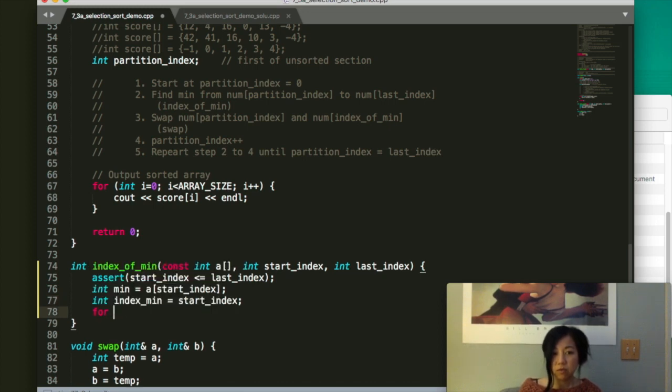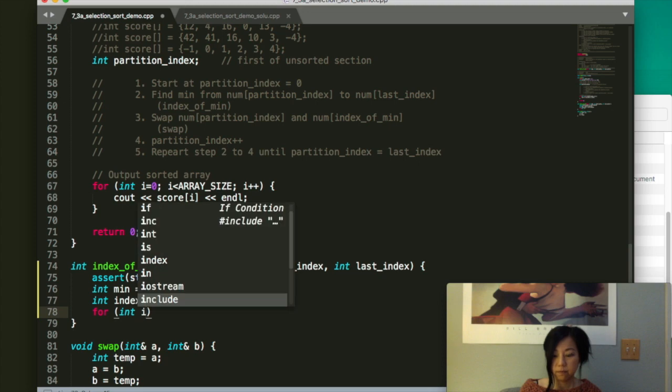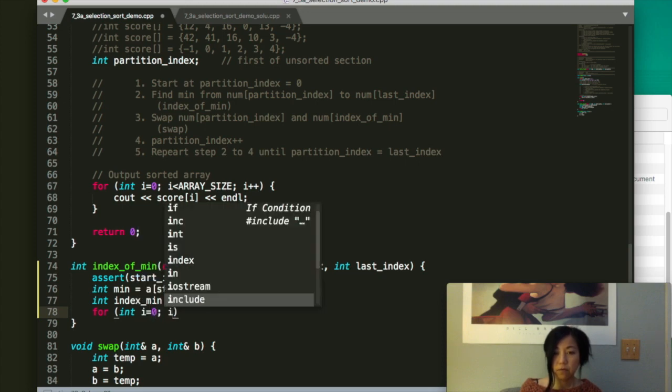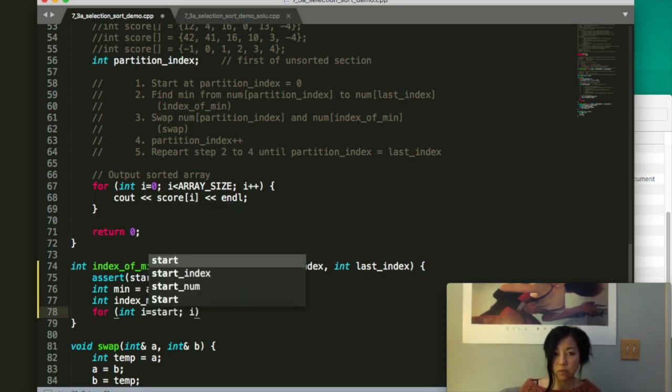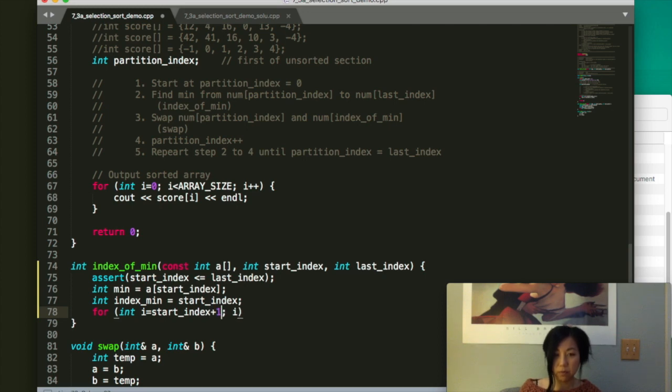And then we go into a for loop. Actually, let's say it starts not from 0, but the next one that we will touch, which is start + 1. And then i is smaller than or equal to the last index. We are going from the start to the end, right?